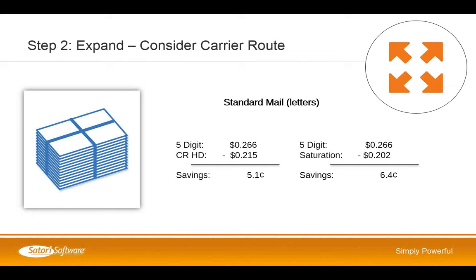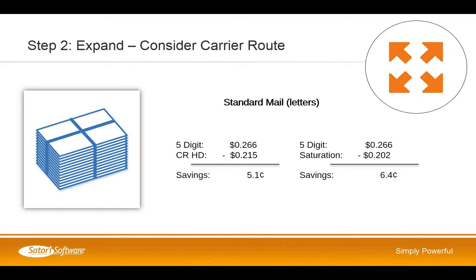To get that information, we have it available in our data services. There's a walk sequence addition that you can do inside data services. And if you do a lot of walk sequence mail, we actually have an unlimited option, which is pretty cool, and you can apply that to every single mailing. What's a lot of mail? It really depends on your mailing.